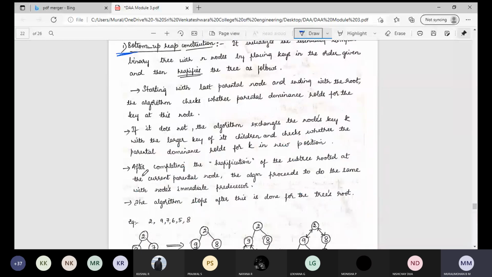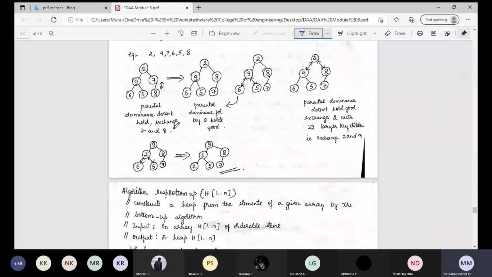First we will take an example, later we will go with the theory part so that you can understand well. So let us consider one example. First step, the list of keys are given. So our first step is you construct a tree for these keys. Later we will go for heapifying the tree. So what does the first step say? First step is construct a tree for this given list of keys.